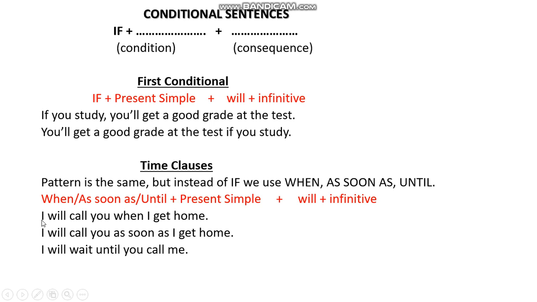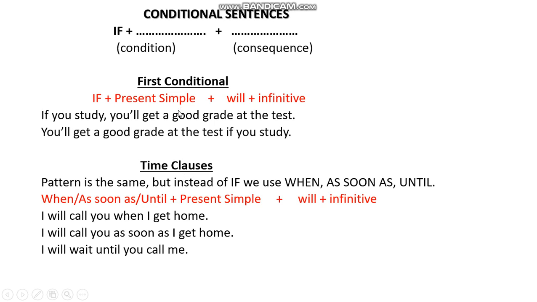For example, I will call you when I get home. I will call you as soon as I get home. I will wait until you call me. I hope that you understand this. So, we have conditional clauses, and we talked today about the first conditional. Next time we will talk about the second conditional.